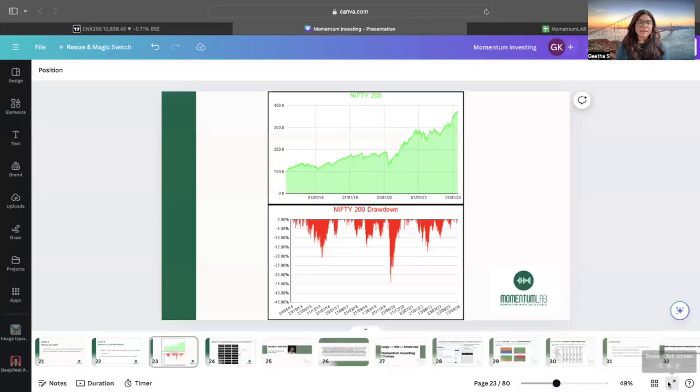Overall, if you categorize between 0 to 15%, 95% of occurrences fall in this category, which means it's very, very common. 95% of the time, the market has corrected somewhere between 0 to 15%. If you look beyond 15%, from 16% onwards, the instances become less and less. It's very, very rare that the market corrects so much, unless in black swan events. The market corrects very few times in such deep troughs. So it's very common to have market corrections between 0 to 15%, and not very common for the market to fall beyond 25%.